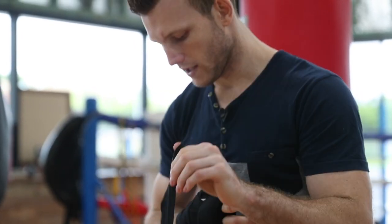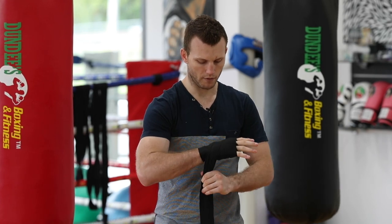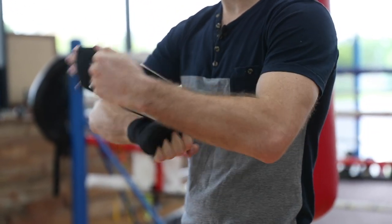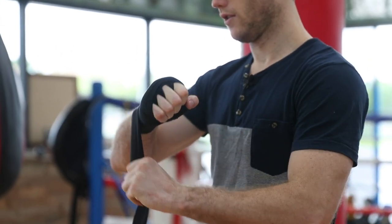And then I'll pull it down. See, I have a little gap there. If I have a little gap there, I'll usually try and go over the top of that. Then back down around the wrist. Go around another four or five times. And then finish the wrap off around there.